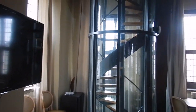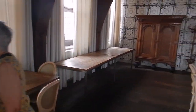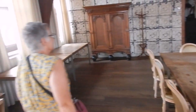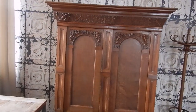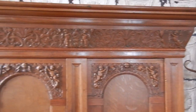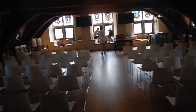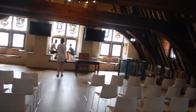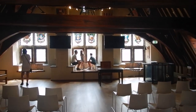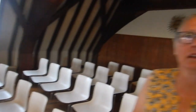The staircase going upstairs. The cabinets are just exquisite — the marquetry in here, the amount of time and energy that would have gone into carving those pieces and then doing the inlays as well. This is the top floor, set up as a reception room or something along those lines. The previous room with the tapestry was the wedding hall, but this could be used as a wedding hall as well — it's called the council meeting hall.